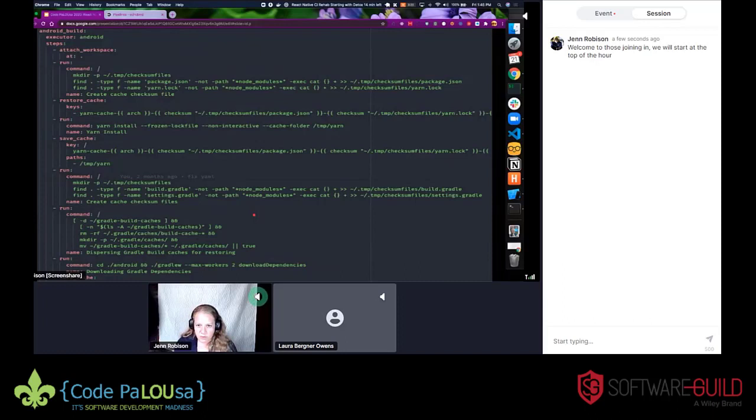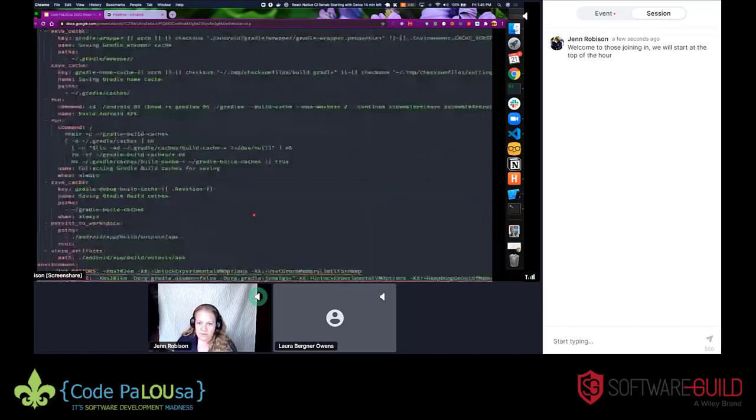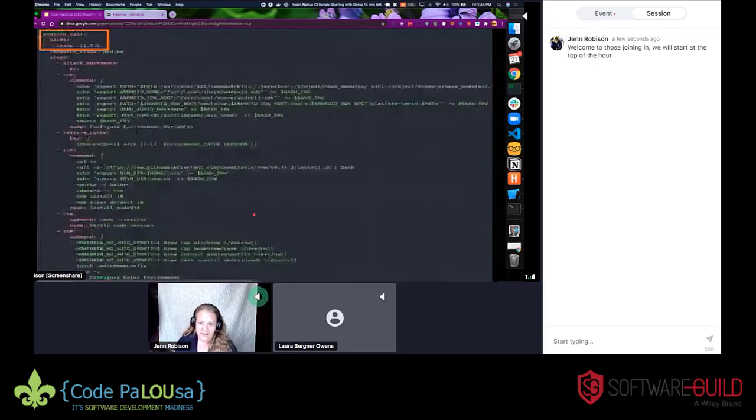So here's the first portion, which is the Android build, where iOS is build and test all in one. This one has to build first. And we go through several settings here. And then here is the Android test.